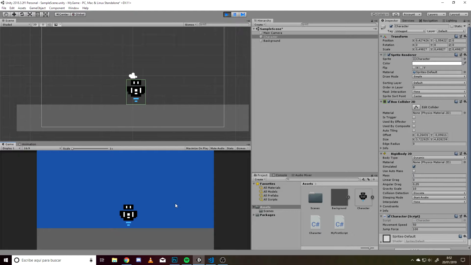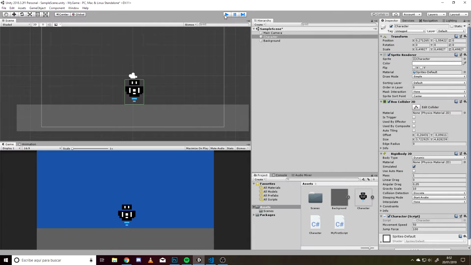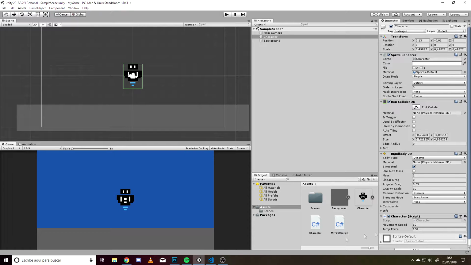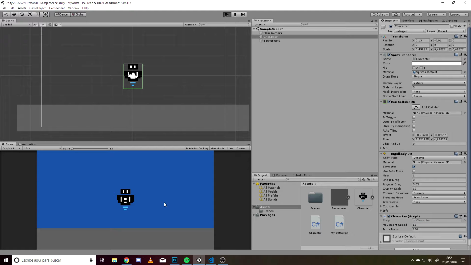Please note that when you change something on the play mode, the change doesn't save, right? So as you can see now, the movement speed was 10. Now this little dot on the top side means that we haven't saved our work. So we're gonna press Ctrl S to save it. Now, if we change the variables, they're gonna work. And as you can see, the character moves along the way.